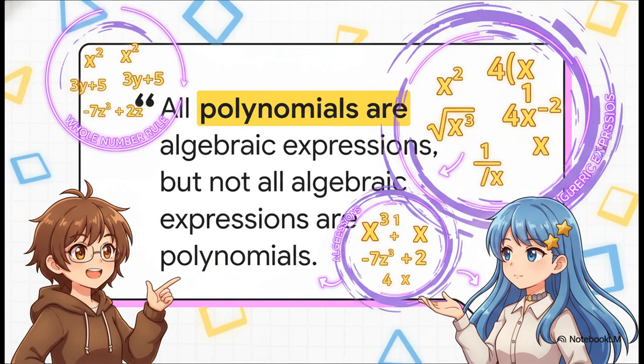And this quote just nails it. It really sums up what we've just figured out. All polynomials are algebraic expressions, but not all algebraic expressions are polynomials. It's like a special, really well-behaved group within the larger world of expressions, and it's all thanks to that one little rule about whole numbers.